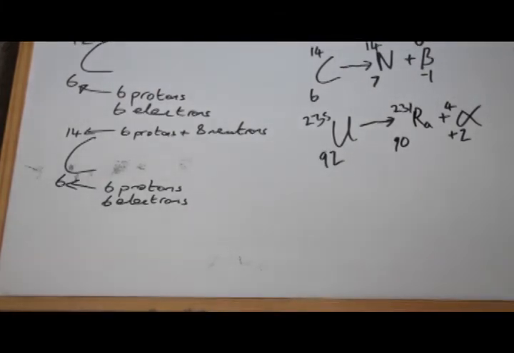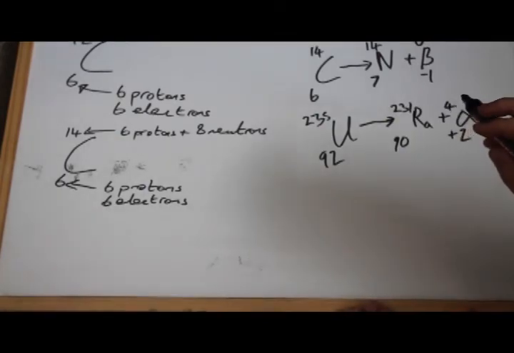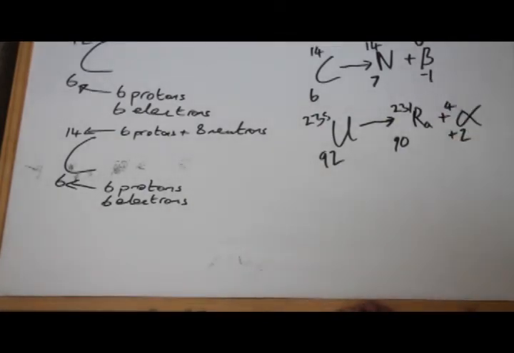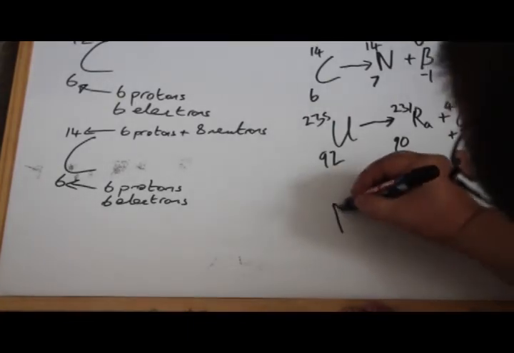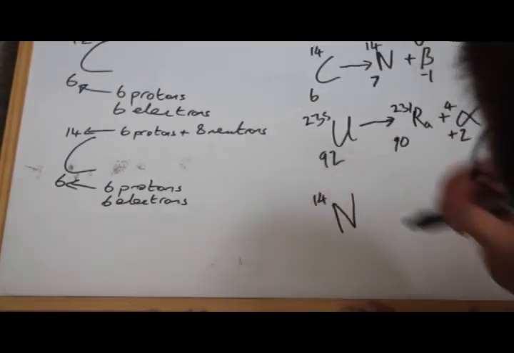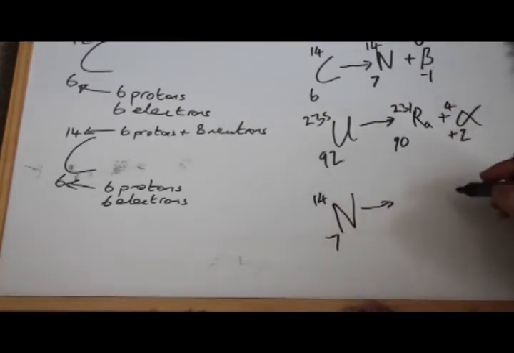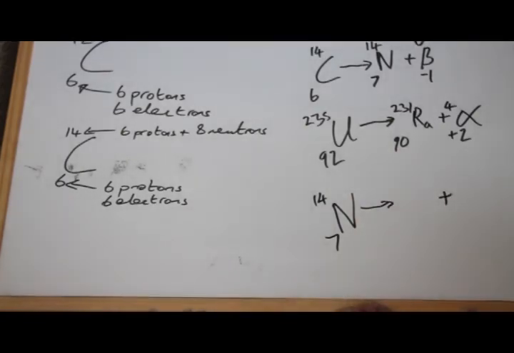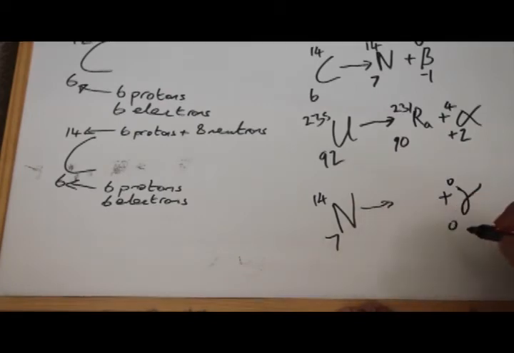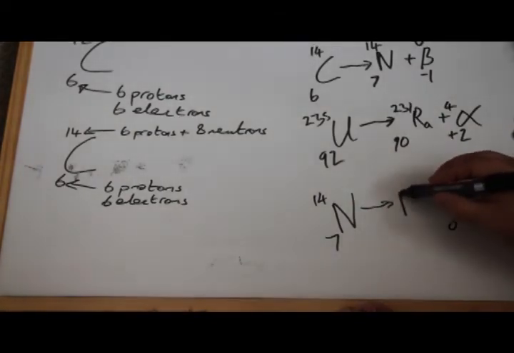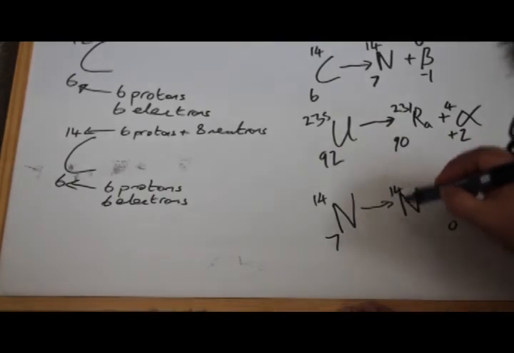And I've saved the best till last. Let's consider our nitrogen at the beginning. Nitrogen 14(7). It's decayed from carbon 14(6). Well, let's imagine that the protons and neutrons in the nucleus still have a bit of energy left over. And they decay a little bit further by just getting rid of that excess energy using a gamma ray. Gamma rays have a mass of 0 and a charge of 0, which means neither the mass nor the atomic number has changed. We must still have nitrogen, and it must still be 14(7).